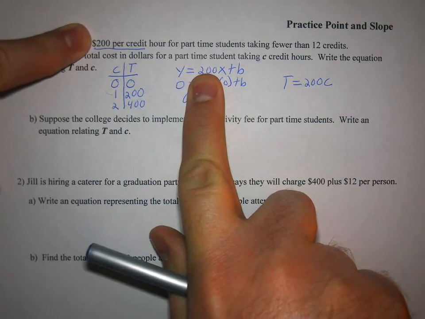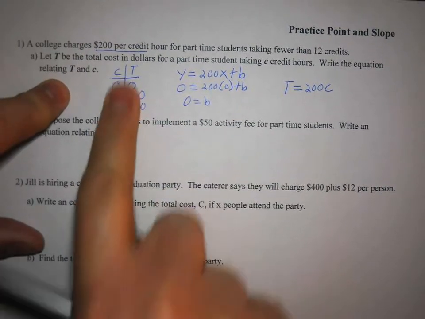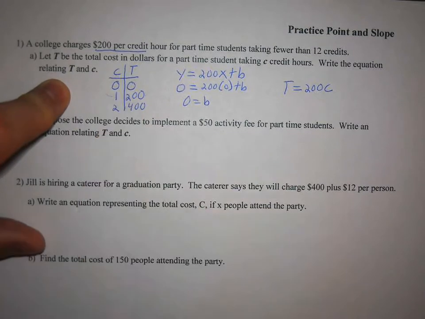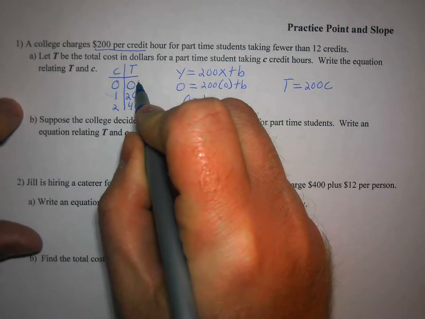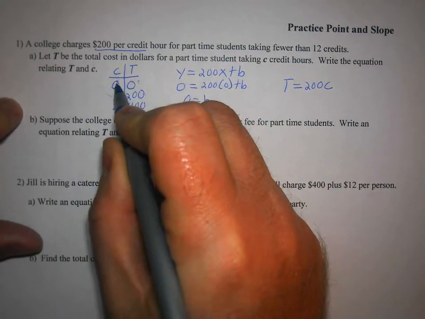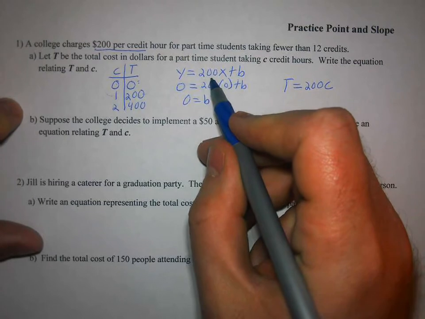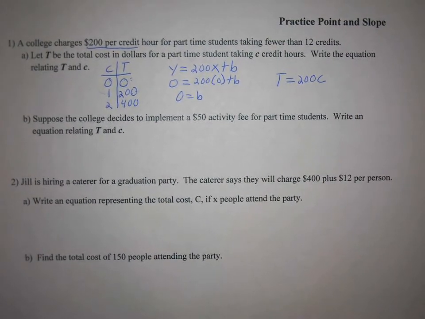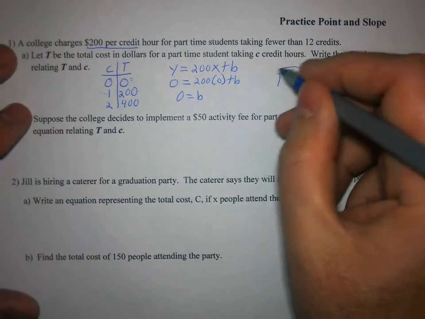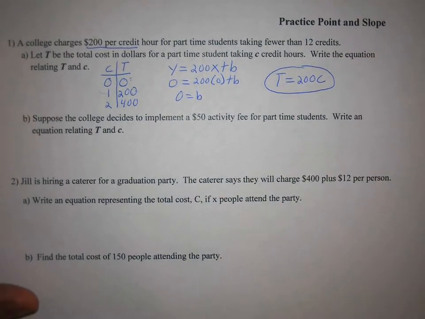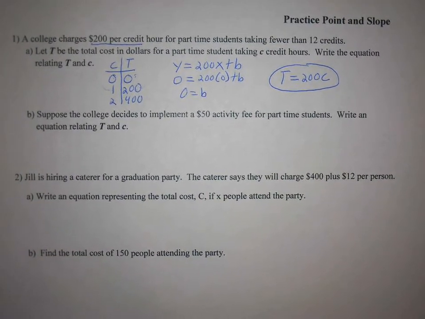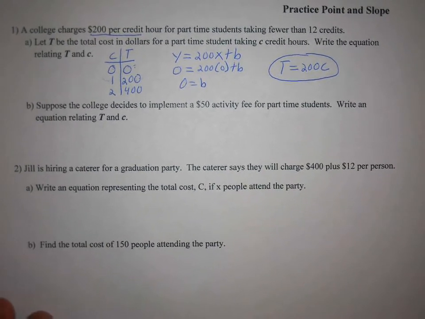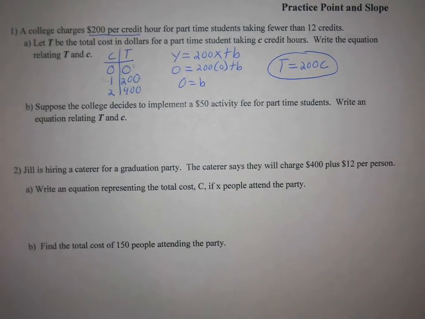But again, if you don't recognize that, make a table of values that describes the situation, and then you could say y2 minus y1, so that's 200 minus 0 divided by 1 minus 0. And that'll give you the 200. And then you substitute in one of your points to find the b value. So our equation here, T equals 200C. Okay, so the rest of these we'll go through faster, and I'll have you actually try most of them, and then I'll just show the answers. I think this is fairly straightforward once you get the hang of it.